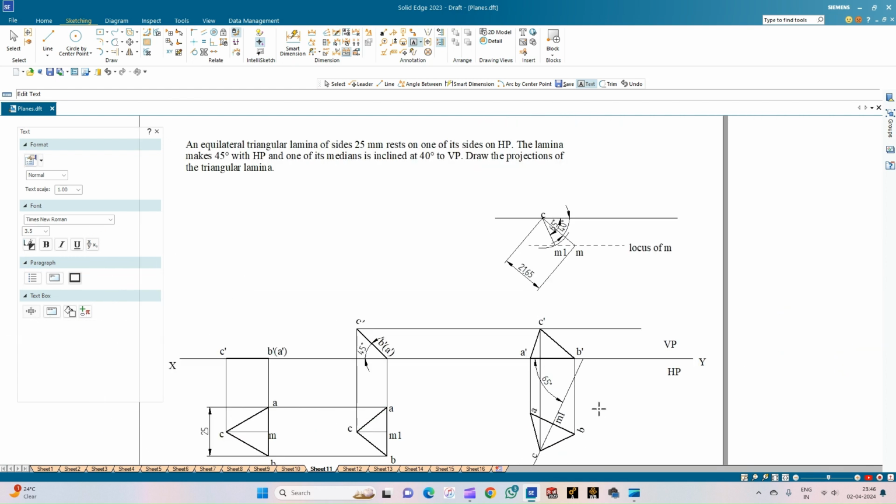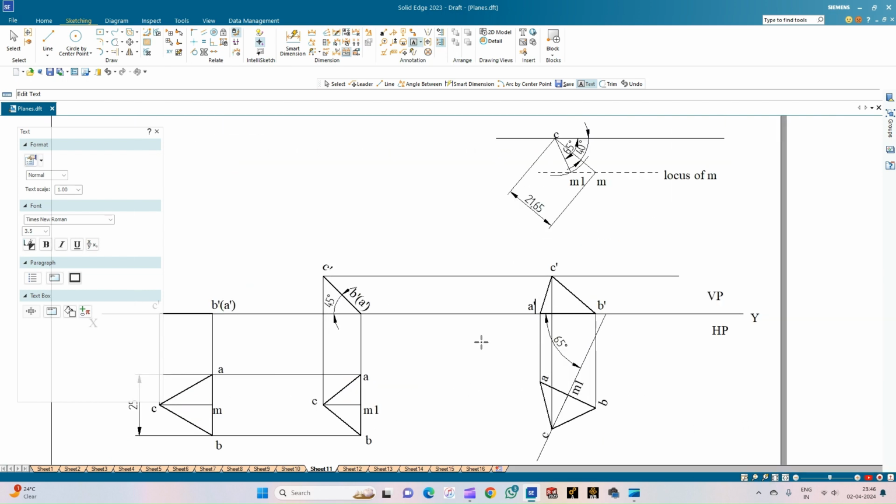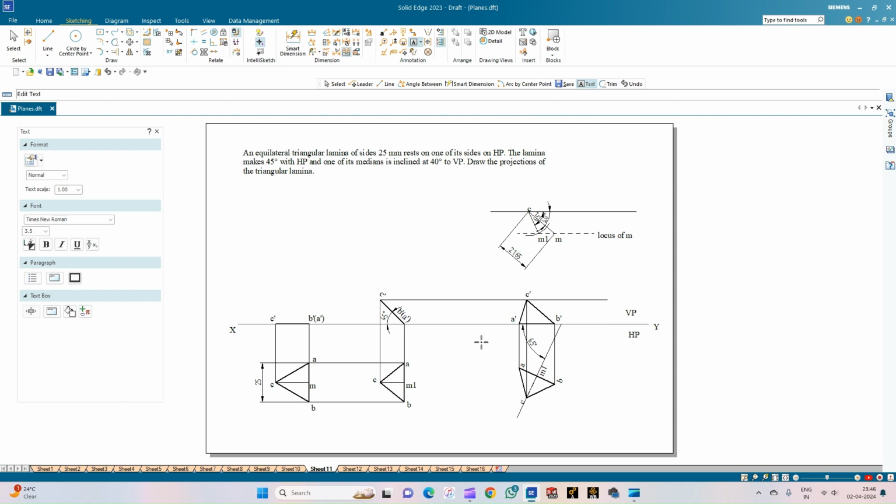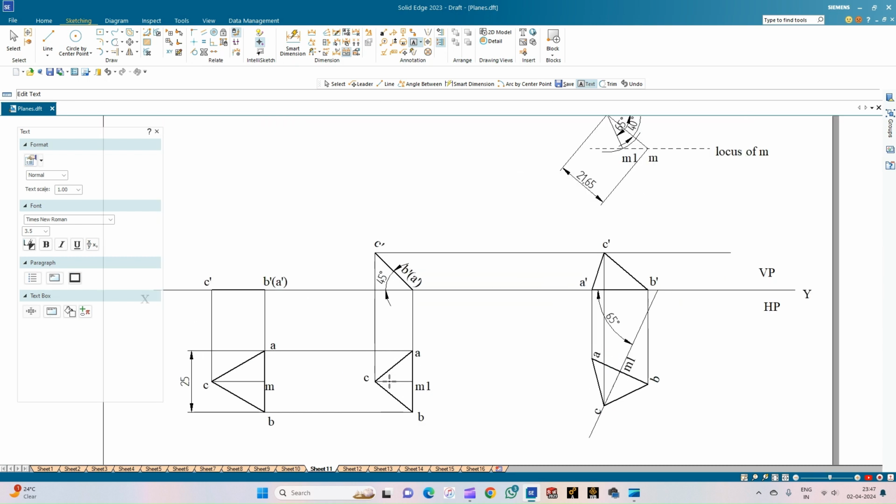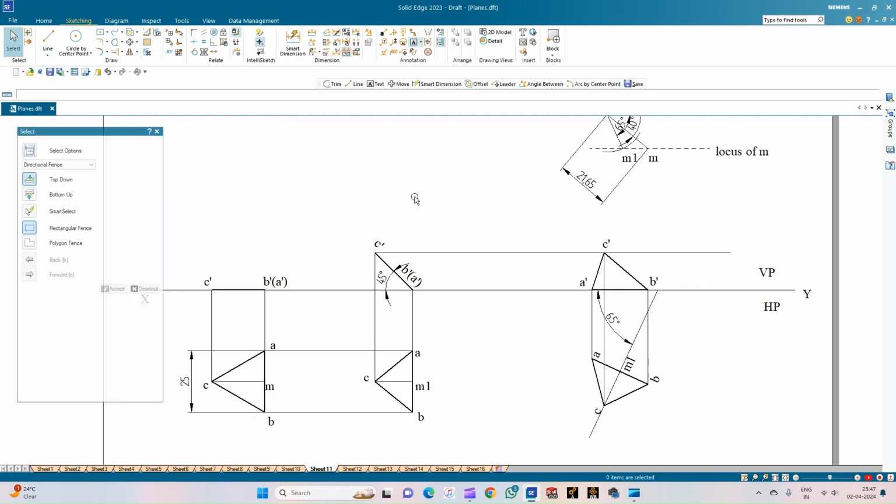So this is the procedure to draw the beta angle. We are going to consider the beta angle whenever the quantity which is going to vary in its dimension from the initial position to the final position is to be placed on the line inclined to the VP. It could be a median, or a perpendicular bisector, or a diagonal. These three parameters are going to vary from the initial position to the second position. Whenever that particular parameter is inclined to the VP, that is the perpendicular bisector or the diagonal or the median, we consider it to be a beta angle problem.